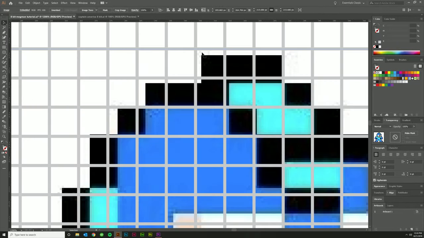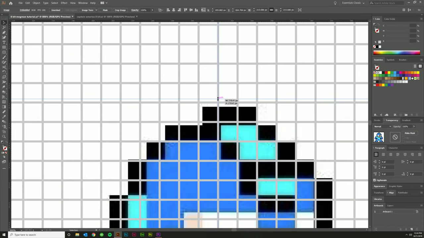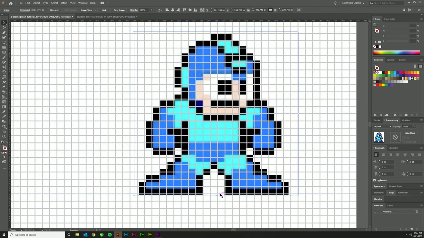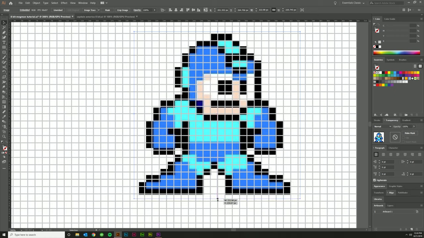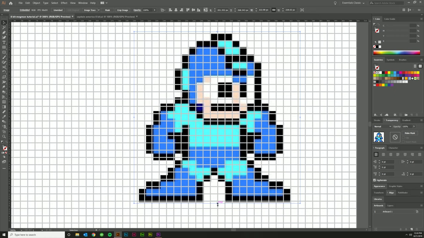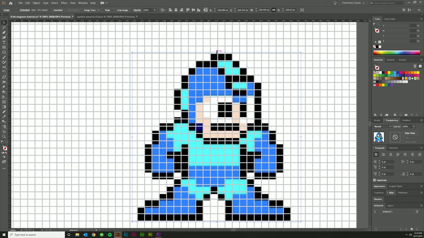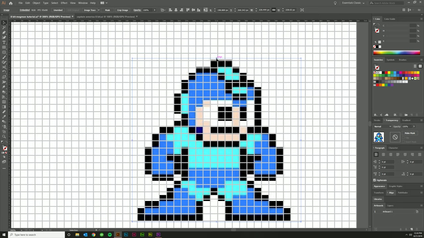So as you can see, the pixels aren't aligning, right? I want to get these pixels that are actual squares to align in with my grid. So I'm going to have to bring it up just a little bit. Let's see if I bring it over. He's a little bit, let's see. Should we stretch him out? He's not perfectly aligned to a grid. That's one thing I'm noticing right here in this particular image, which I just pulled off the internet. But if we mess with it, I think we can get it to where he's pretty close. Let's see. That's not quite right.